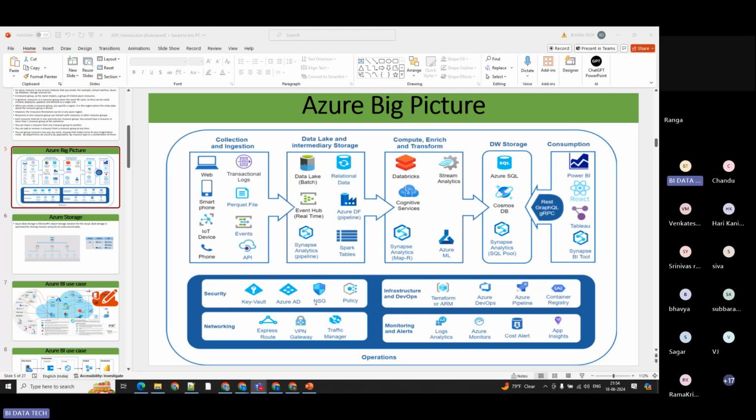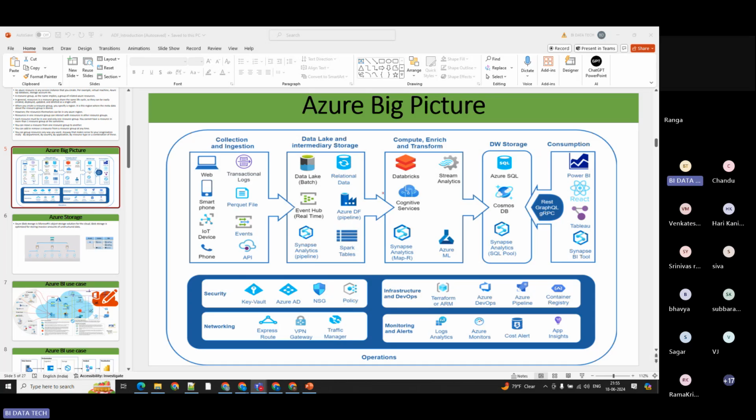Next one is network security group. I told you yesterday, we have private endpoints, PEPs. That means if you don't want to take services from the public network, and you want to take the services only from the private network, you can enable that NSG. I'll show you this one as well. And if you want to create any policies, how we created policies in AWS, similarly we can create policies here as well.